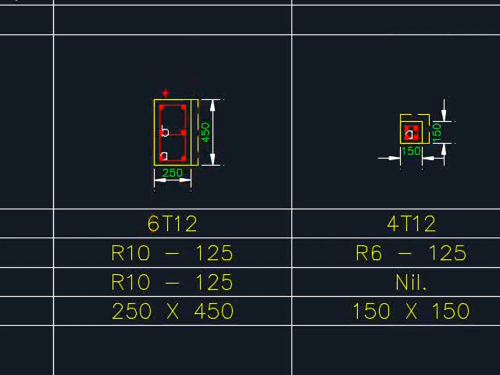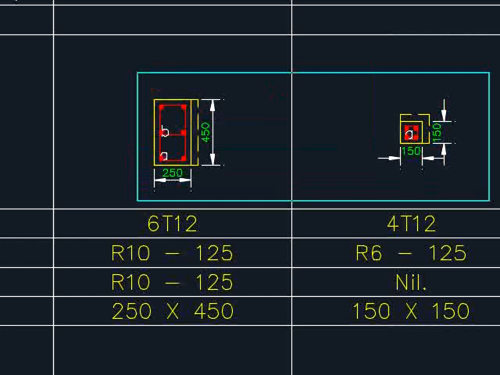Sometimes it may also be at the center position of the column, where you have two sides here not being continued to the next floor. For example, something like this, you need to clearly indicate the positions of the penetrating columns. This can easily be seen from the structural key plan.